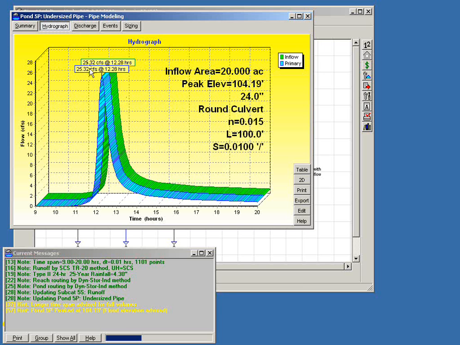But we do now have a complete culvert analysis that's being performed, so we're able to determine the peak elevation that is going to be needed here in order to basically force that water through the pipe. So it's telling us that our peak is 104 on top of this 24-inch culvert. I believe our inlet invert is 100 feet, so this is 2 feet of head approximately, or 4 feet over the invert, 2 feet over the crown of pressure that's being applied at the inlet to this pipe. That's what's necessary to actually push the water through the pipe. This might be a catch basin, for example, where we have a very small amount of storage, but we are able to develop that amount of head.